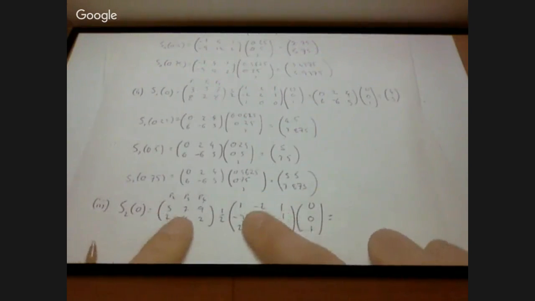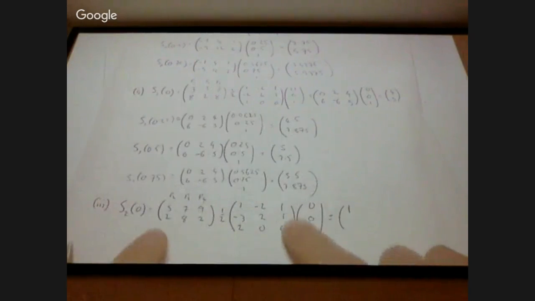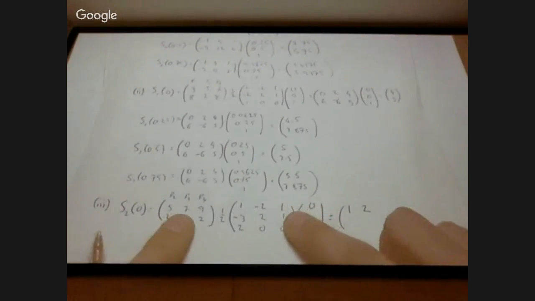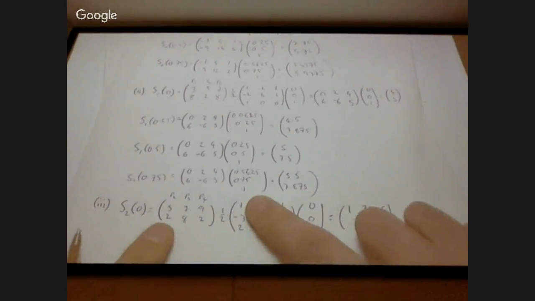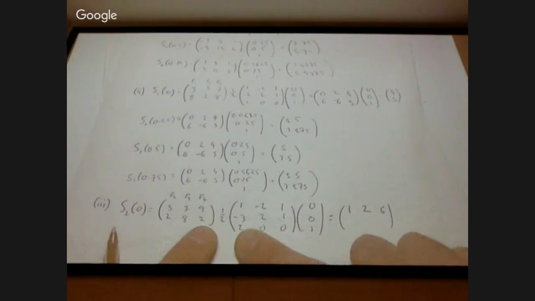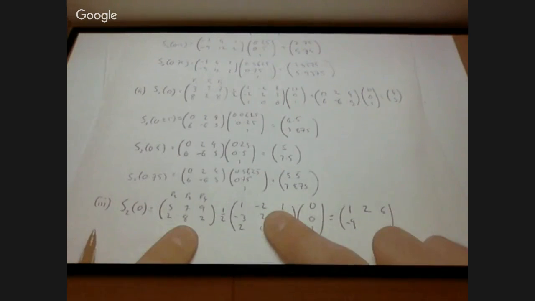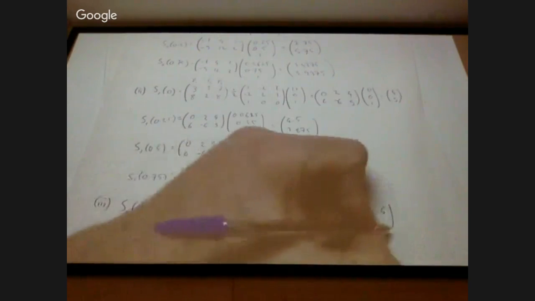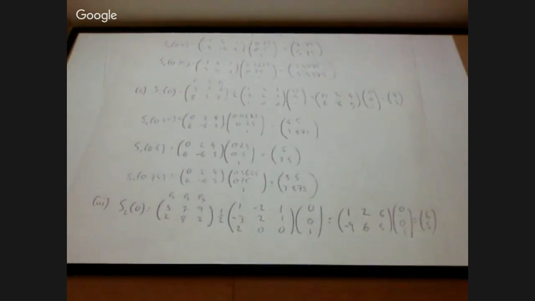So what we've got here, we've got 5 minus 21, so that's minus 16, plus 18, so that's 2, divided by 2 is 1. Minus 10, add 14 is 4, 2. 5, add 7 is 12, divided by 2 is 6. And the second one, we've got 2, minus 24, so that's minus 22, add 2 is minus 18, so that's minus 9. Minus 4, add 16 is 12, 6. And 2, add 8, 10, so that's going to be 5. Okay, and we do similar.